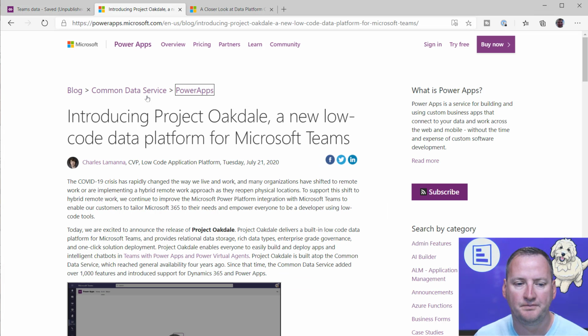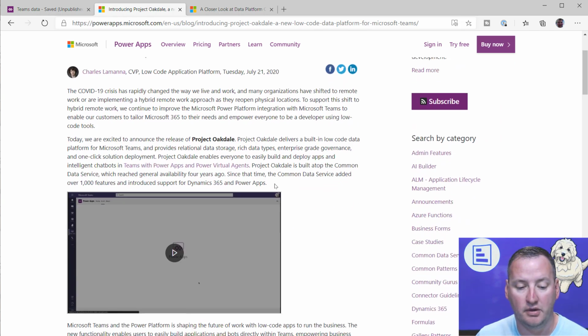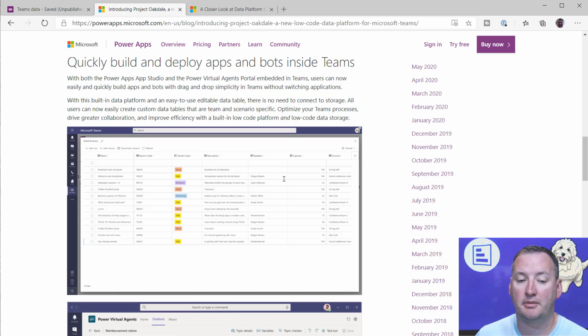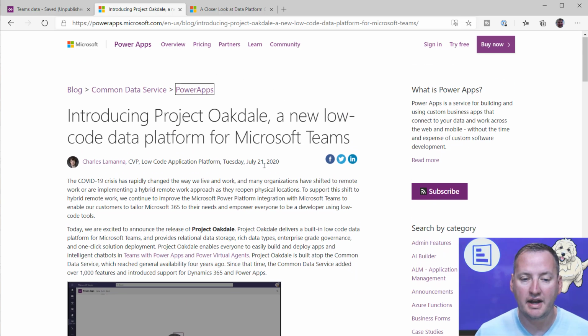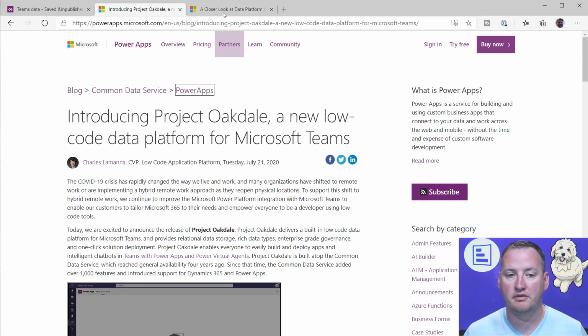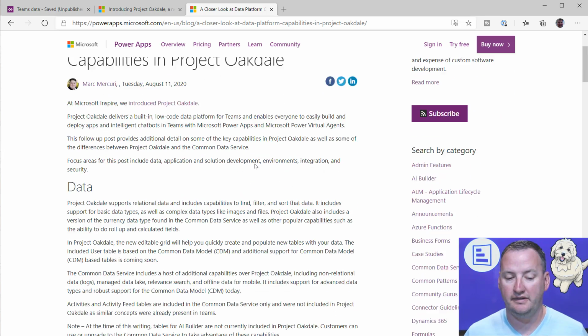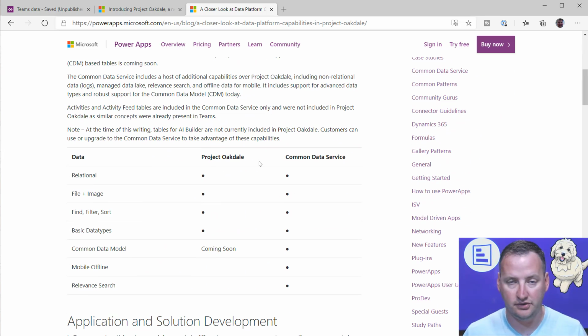And here's the announcement. It talked about introducing Project Oakdale. And down in the description, I'll leave you guys links to these if you want to see them. This is the blog post where they talk about how they're going to completely revamp Power Apps and Teams. But keep in mind, this is not going to mean anything we're doing today isn't still applicable, right? And if you check out this one, this is kind of Charles's high level overview. And then Mark gets nerdy with us here and talks really about the data models they're going to introduce. So not stuff for today because it's not in public preview yet, so we can't get at it. As soon as it shows up in public preview, I promise you we'll get some content on it though.